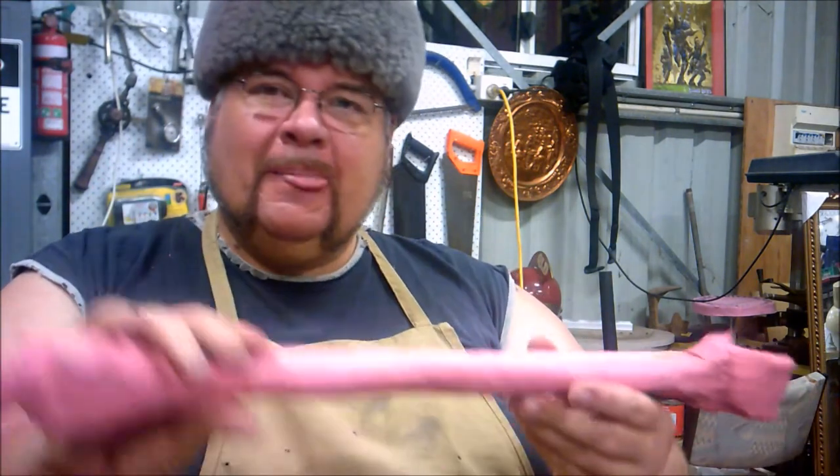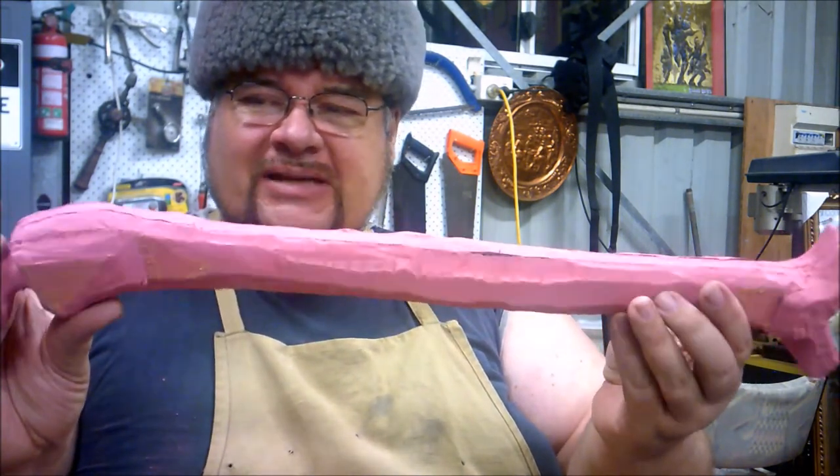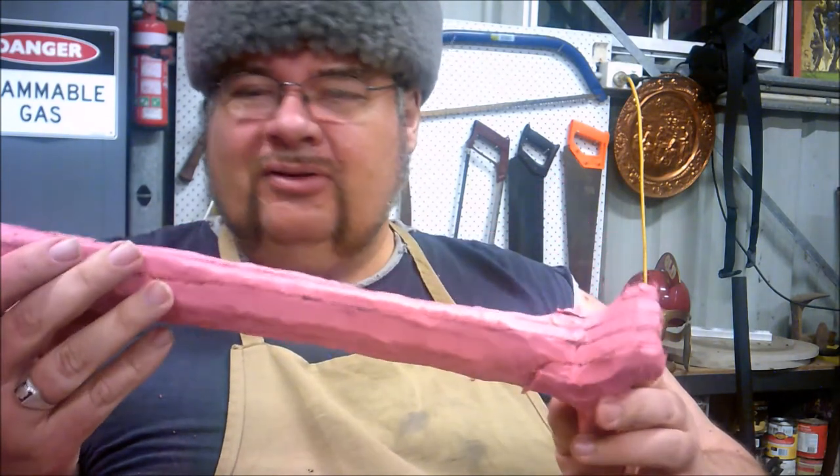Don't do that — and definitely don't wipe your hand on your mouth when you're covered in pink dust. It sounds a little bit more like a bone now, except for the fact that it's pink, but that's what the paint and latex will fix. I've had a pink dust party and didn't invite anyone. Everything has gone pink — everything. I've gone pink, the table's gone pink, and the inside of my mouth has gone pink after that silly moment of putting this in my mouth. Looks kind of like a femur, or a thigh bone. Let's see how it pulls up after I've got some paint on it.